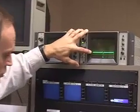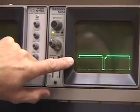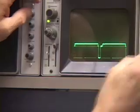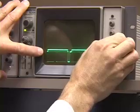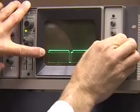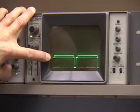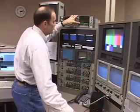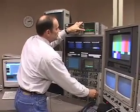Go to camera two. Adjust pedestal to 7.5. Before we go on, I want to tell you that there's a position on this thing to calibrate, and you've got to make sure that this main line right here is at zero. A lot of times it's always at zero, but just make sure — if it's not, it's going to throw everything else off. Camera two done; let's go to camera three. Camera three master pedestal is good at 7.5.